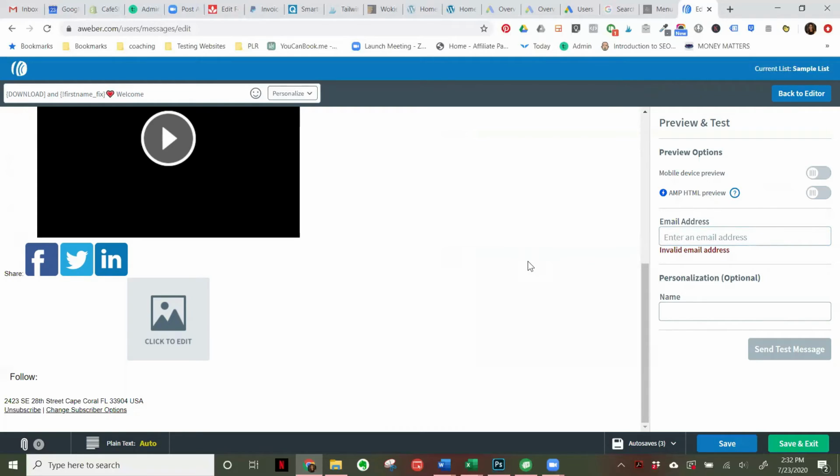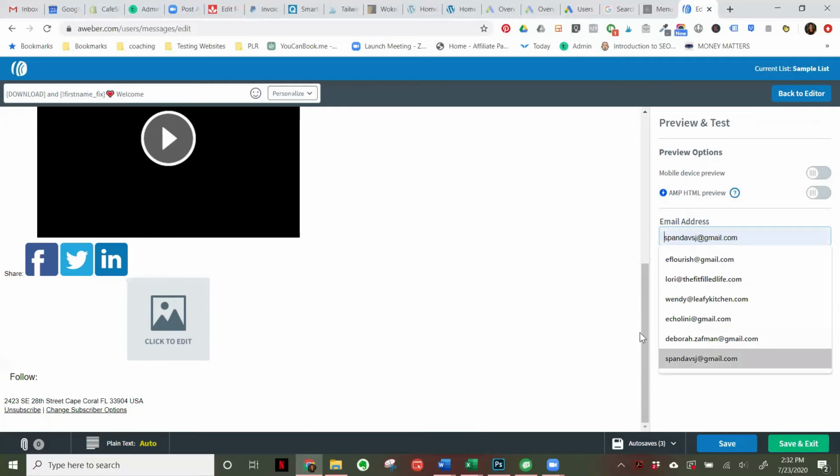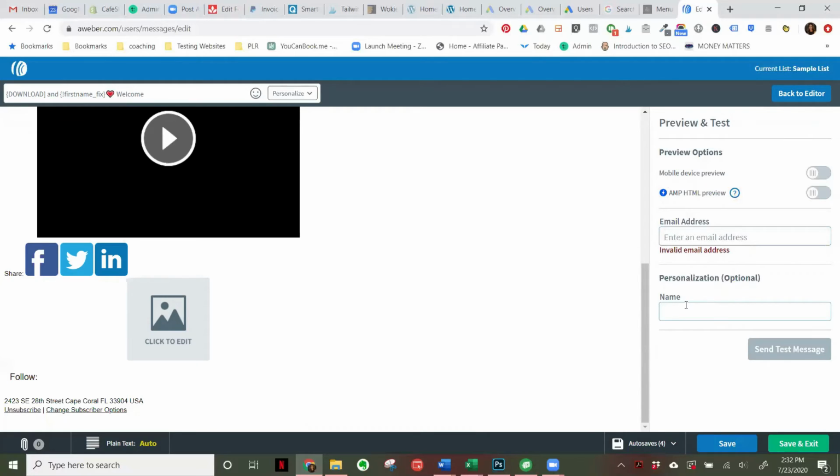This happens a lot. I have people on my list who say, hey, Lori, I never got it. Well, maybe they typed in their email address wrong, or maybe it's lost in the million emails they have in their inbox. But if you want to send an email to somebody again, I always come to the preview and test, and then I can just put in their individual email address and their name, and I can send it to them. And it looks just like they received it the first time. That's just something you're not going to hear anywhere else, but that's the way I like to send it additionally.